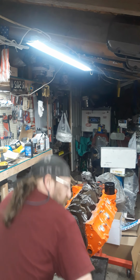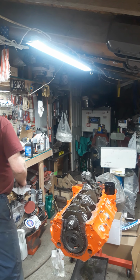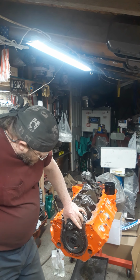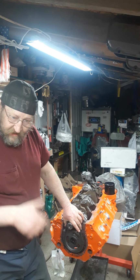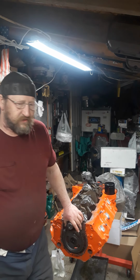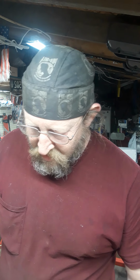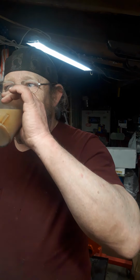Because a lot of these came with nylon gears back in the day. And then they went to the steel gears, and a lot of guys threw these away, and they just Loctite the bolts in, which is fine. I mean, it served its purpose, but it wasn't proper. They didn't put the, how would you say it, the retainer back in so those bolts wouldn't back off. They're supposed to be there.